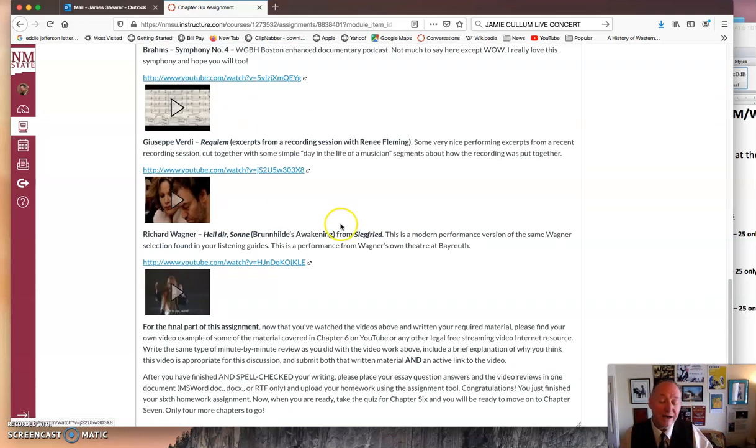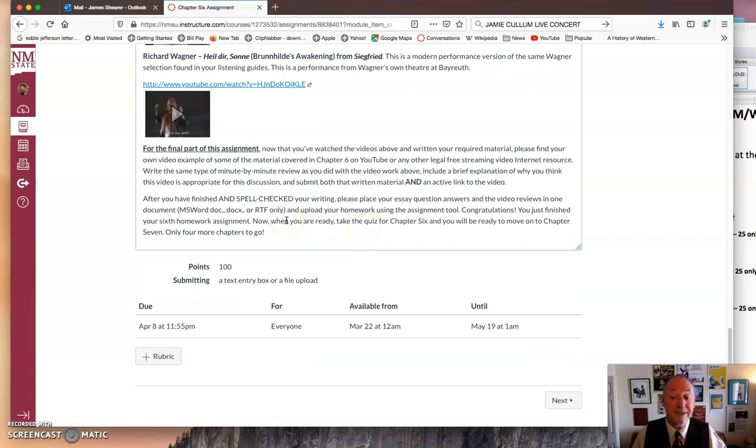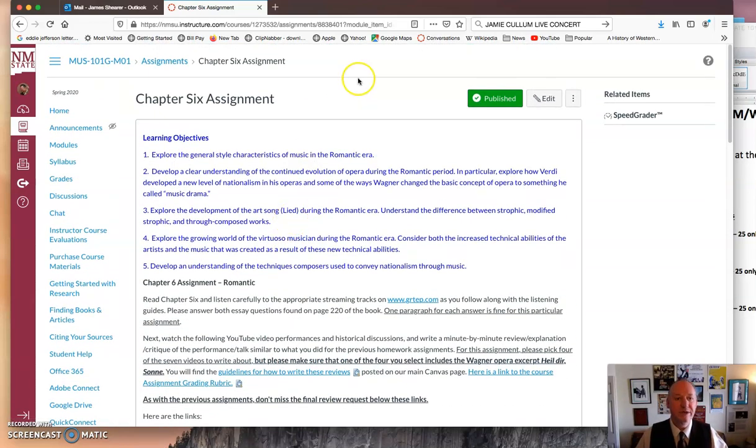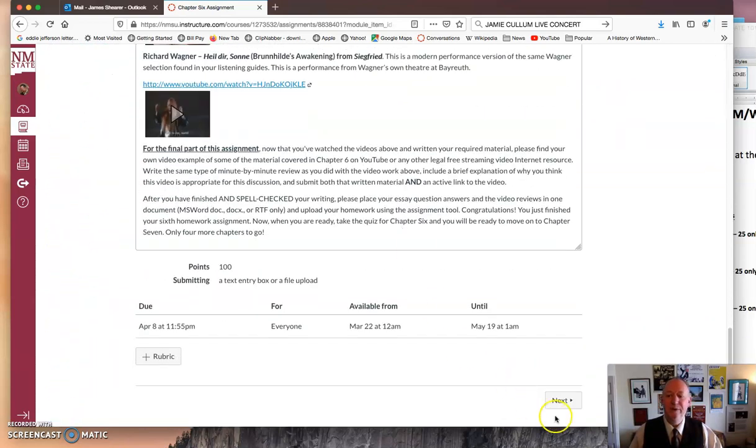Honestly, it works best in PDF, but a Word doc or a docx is perfectly fine too. Once you've finished it all, spell check it, please. You're going to upload it, put it into this assignment, upload the document. We'll grade it with this thing called SpeedGrader. In SpeedGrader, there are places for us to make all kinds of comments. We can strike through stuff, we can draw lines, there's all kinds of cool stuff we can do. And we'll grade it for you, and we'll post the grade, and you can go check those specific comments once you're done with that.